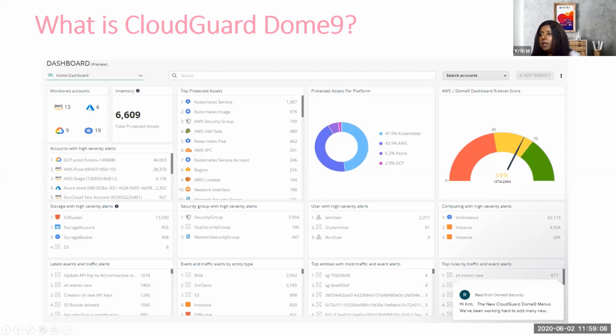So what is Dome9? Dome9 is a security tool which provides you with visibility and control of native security tools, looks at your protected assets, and provides you compliance in public multi-cloud environments. Dome9 helps minimize specific attack surfaces. Why is that?